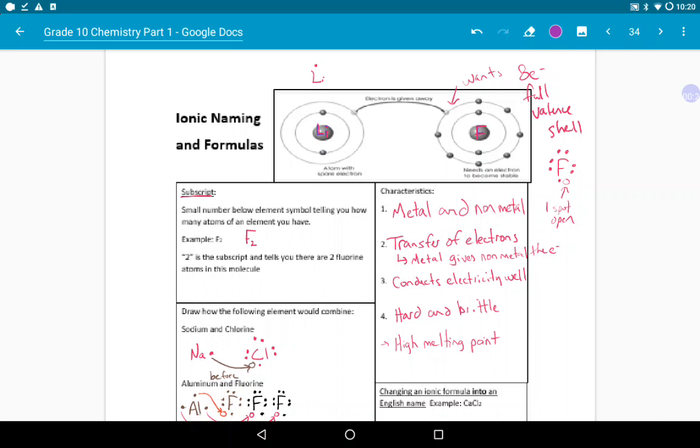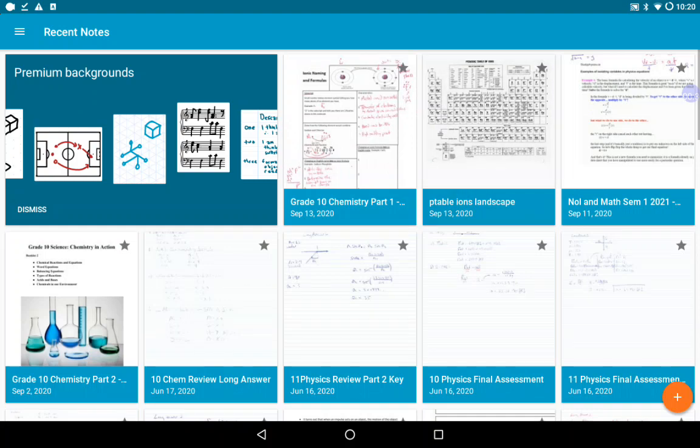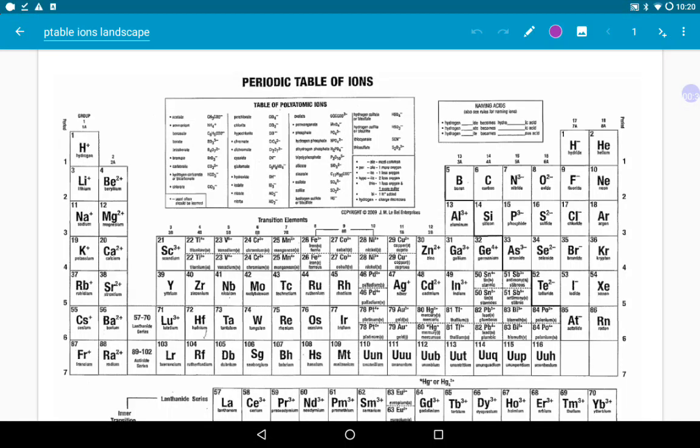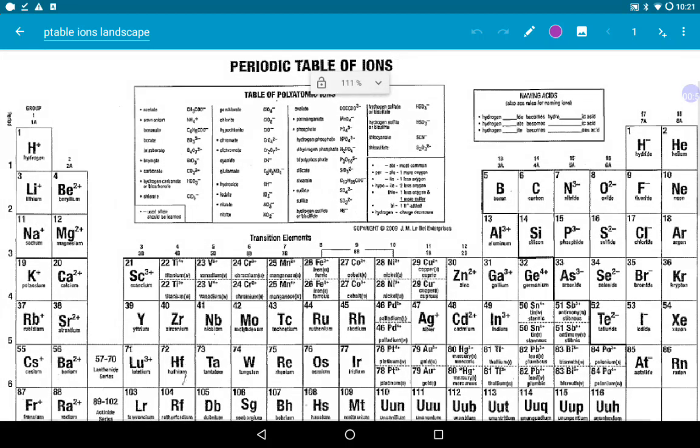So what we're going to do is look at the periodic table and review Lewis dot diagrams and the ionic symbols. So I'm just going to open that up. On the back side of the periodic table, we've been working with the regular periodic table. Now this is called the periodic table of ions. And what it does is for each element, it tells you the charge that it would take on if it gave or lost electrons.